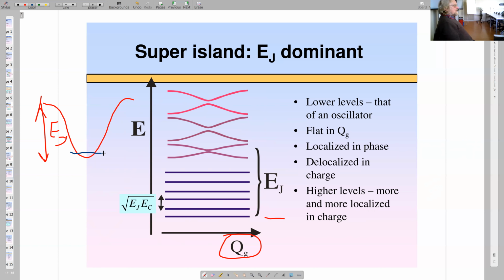As we know, any minimum can be approximated with Taylor expansion, can be approximated as x squared. So effectively we have a harmonic oscillator, right? So we have a system of almost equidistant levels, but if we increase the energy, the distance between these levels will also change. And these states are localized. The particle, when it moves within the state, is reflected from the walls. It never makes a full circle.